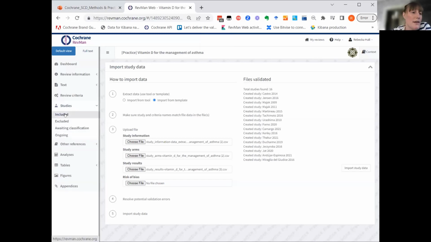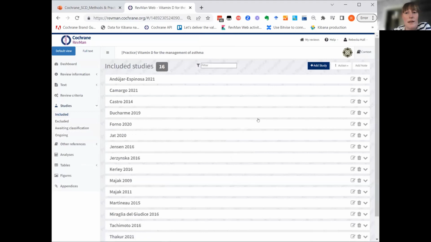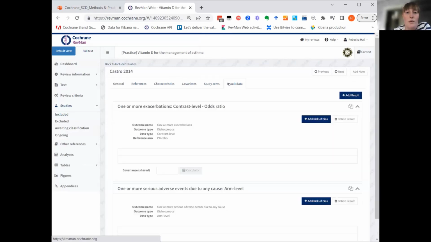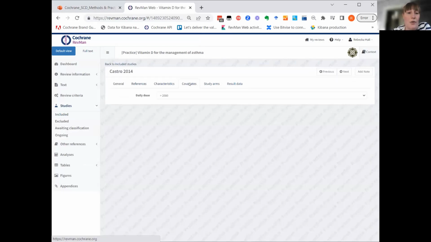So we can see here, if we go to the included studies, you'll see a list of studies, and looking at them, you can see that we have study arms, result data, and covariates all imported in a very short period of time.